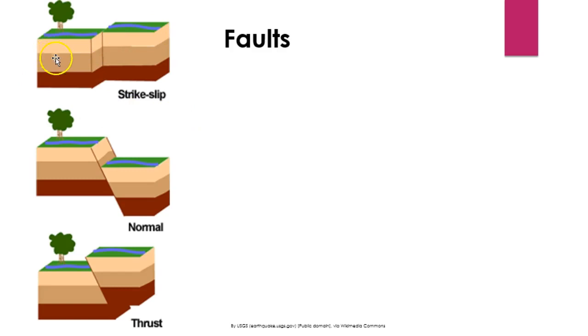When you have sedimentary layers like this, because the crust moves, you get breaks in those crusts, and because they're no longer cemented together, the movement can cause them to actually slip away or push up or push across. Now essentially these movements are caused when earthquakes occur. So you have breaks in the crust where the crust actually slips down or up or to the side, releasing a huge amount of energy at the time, and you can see that the crust no longer has layers that line up, and we call these faults. Now these are evidence of what we call cross-cutting, okay, because we've cut through the crust.